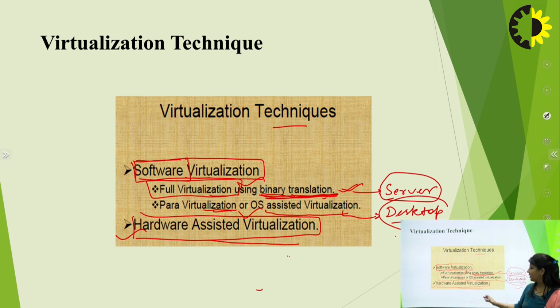And the third one is hardware-assisted virtualization. Hardware-assisted virtualization means the hardware is directly virtualized. There is no need of a host operating system. This hardware, like the CPU, memory, and network interface card, is directly associated with the virtual machines. For this we have a special kind of CPU which can easily be divided among the different virtual machines, and those virtual machines can easily run in an isolated manner.